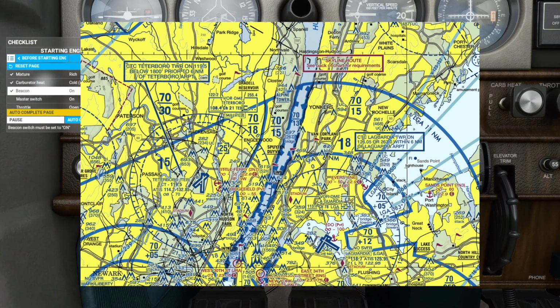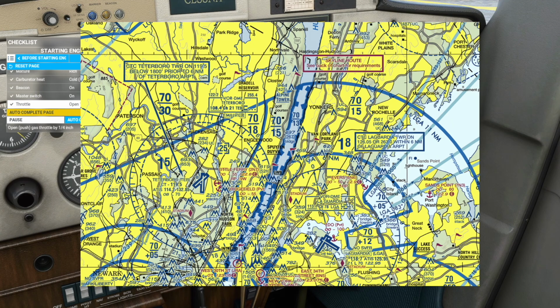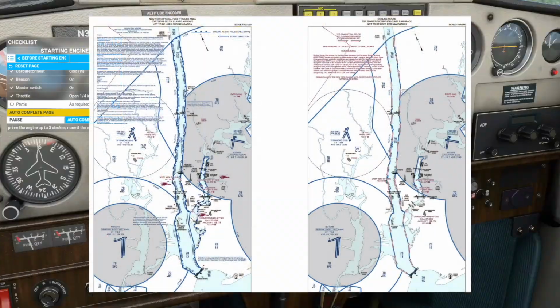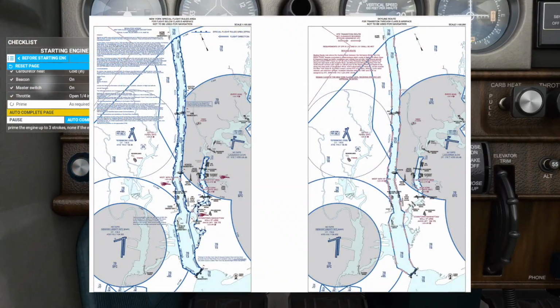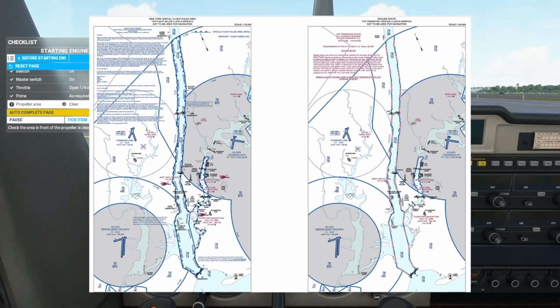But beneath that, you are not in Bravo airspace, but there are special flight rules for that portion of the Hudson River. The area beneath the Bravo is the Hudson River Exclusion, and it's broken up into the transient zone, which is from 1,000 feet to 1,300 feet, and the local zone, which is from surface to 1,000 feet.